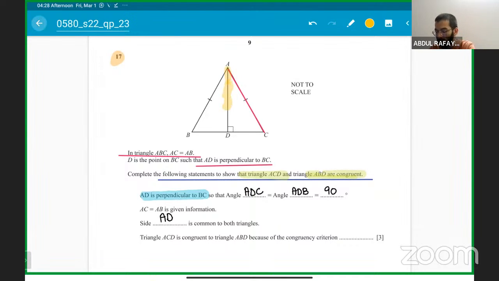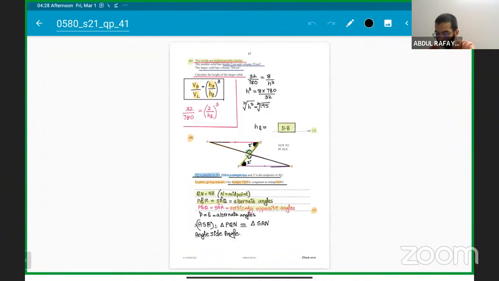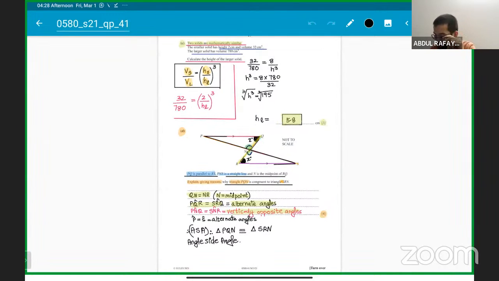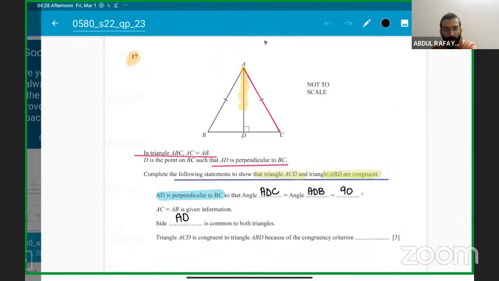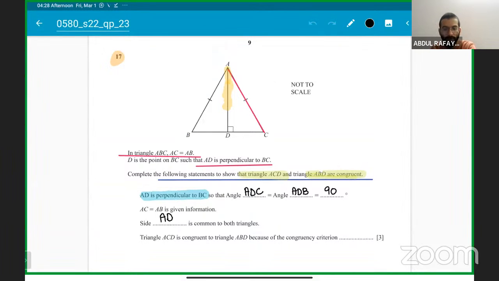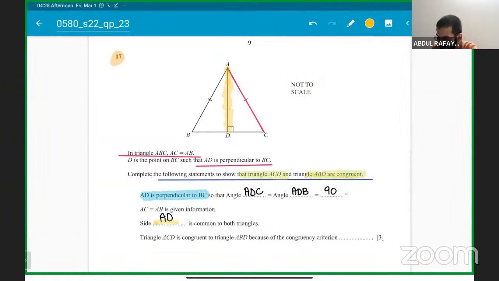Because you see, this is a different type of question, okay? As I said, I always solve it together with you. I haven't solved this question before. If I had solved it, then it's already recorded. So what I mean is that if there were lines given here, we would have to write it, so there would be more chances of mistakes. But because everything is already written here, you just have to complete it and put the right thing there. Make sure not to get this wrong, because it's very easy marks. We call it easy marks. So we got side AD is common to both triangles, and triangle ACD is congruent to triangle ABD because of the congruency.